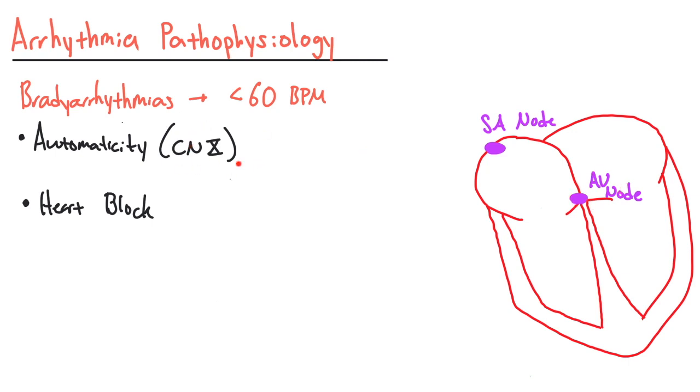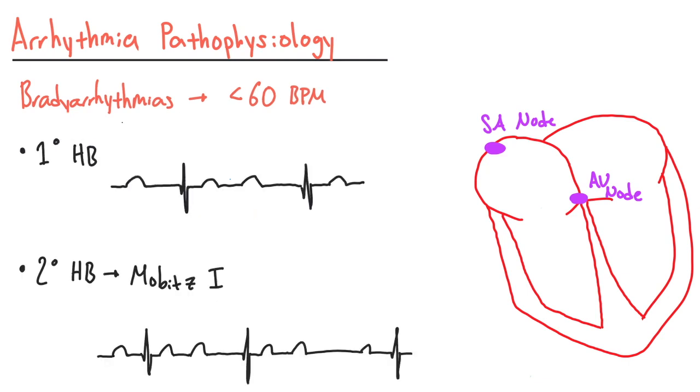I've already reviewed many, many times how vagal stimulation, or increasing vagal tone, is going to inhibit the SA and AV node, and thus slow conduction, slow heart rate. So let's take a little bit of a deeper look at heart blocks, the easy telltale features on EKGs as to which type of heart block is there, and then again, a very, very general treatment algorithm. The first thing to remember is these types of heart blocks are problems here in the AV node.